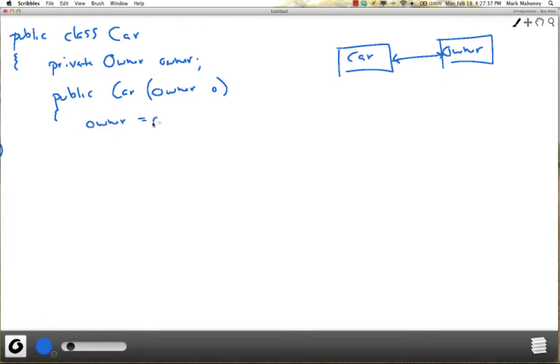Owner is equal to O. Okay, I'll do some other stuff here. And then we have the owner class. And it's also going to have a reference to a car. And it's going to have a constructor.